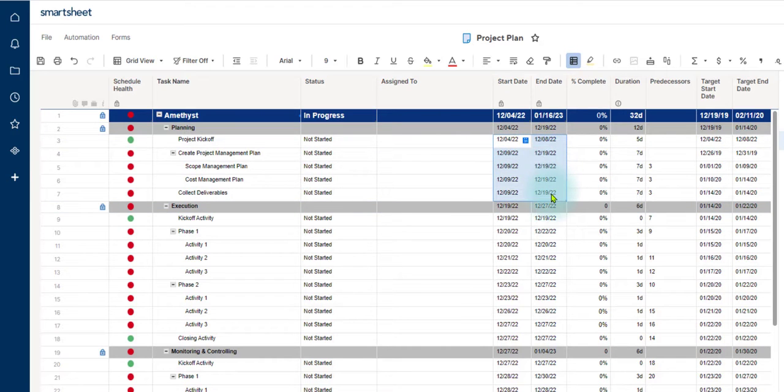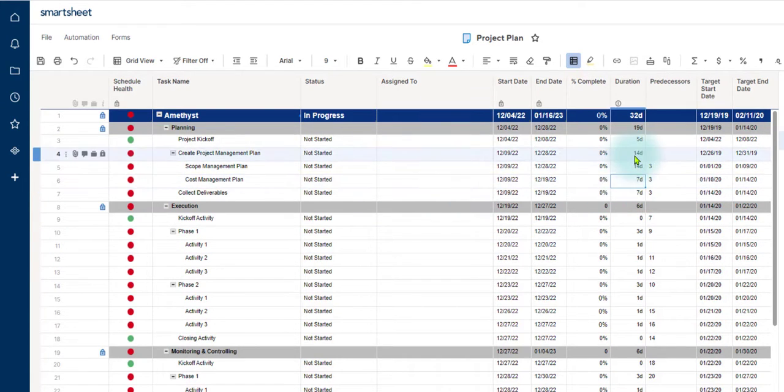Now, my entire planning phase starts on 12/4 and ends on 12/19. If I'm looking at this and realize it doesn't seem realistic, I can always increase or decrease the duration. Okay, we know that we are not going to be able to do the scope management plan in 7 days. I need to increase that to 14. But maybe we can have the cost management plan done in 7 days.